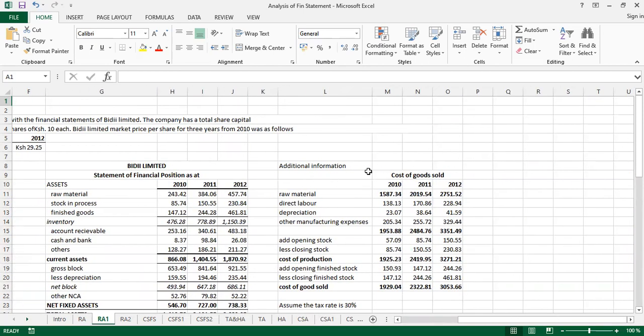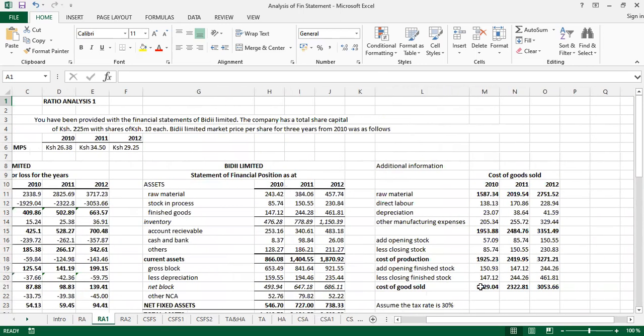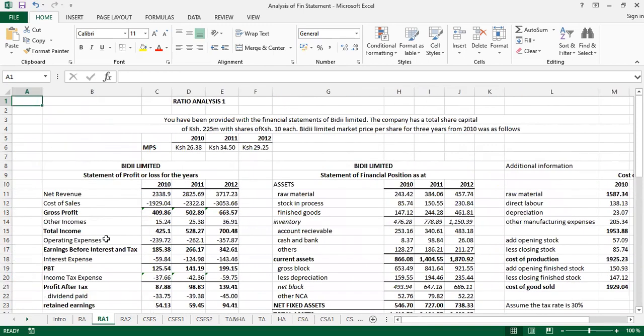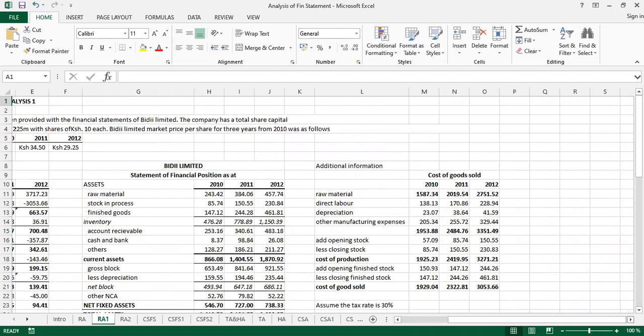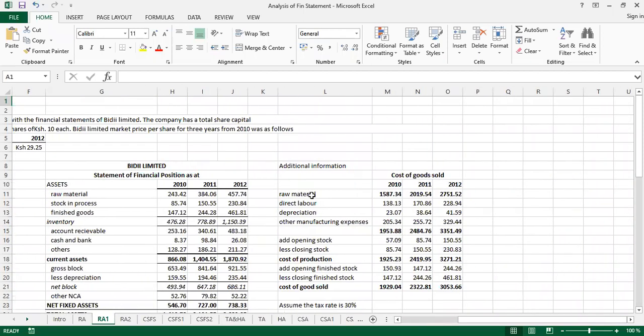The cost of goods comprised of these ones. You can see here. These ones here are the cost of goods, because here we never looked into cost of goods. And for some ratios, like for the accounts payables, we want the purchases, actually the raw materials. We don't want other factors like depreciation, manufacturing expense. Those ones we don't want.